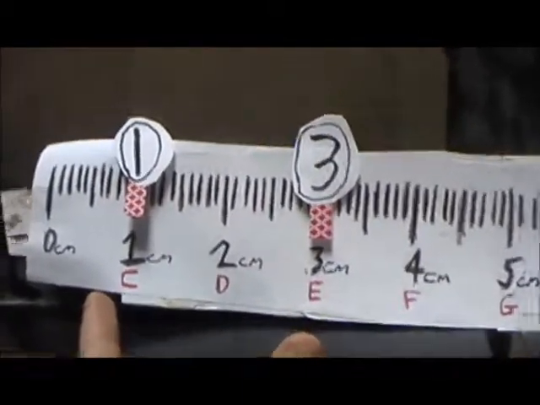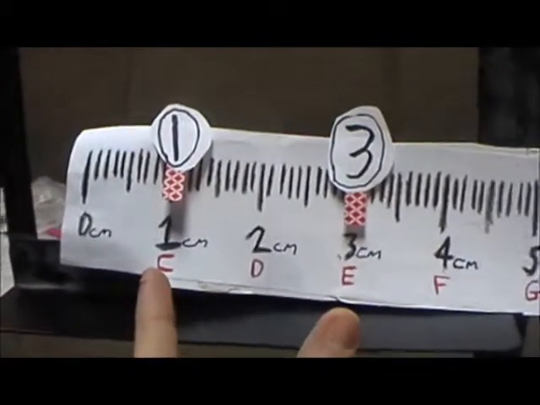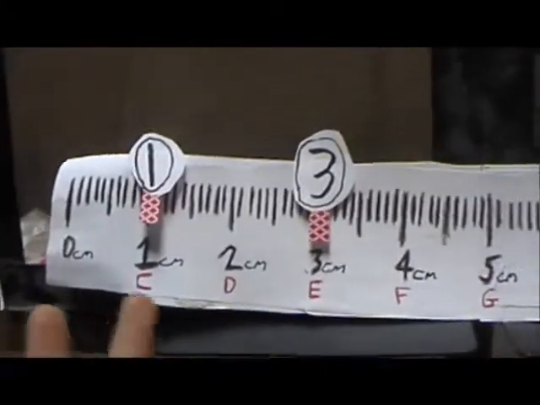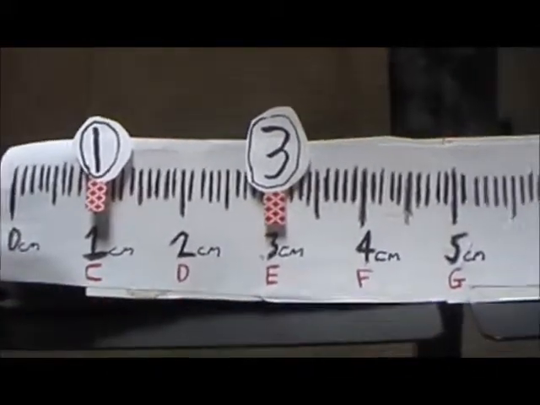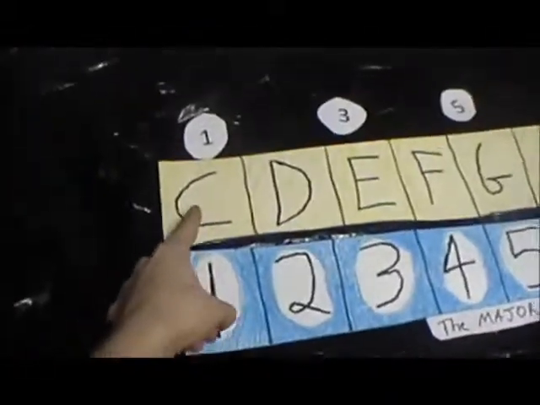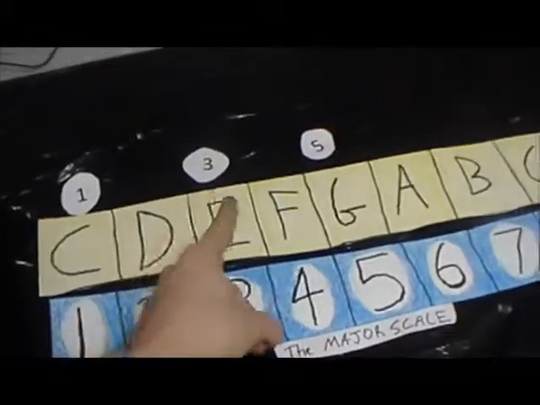Because remember, and you're going to hear me say this a lot, the distance between the notes in a chord never changes, okay? The first, the third, and the fifth is a sublime thing that's the same distance for every chord, all right? And you'll know what I mean in a moment. Now, we've got our first, our third, the C and the E, and now our fifth is going to be the G, okay? As we can see down here, C is the first, E is the third, and then G is the fifth, okay? We've got our first, our third, and our fifth of our scale, all right?